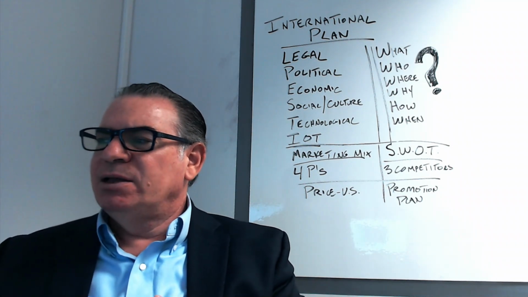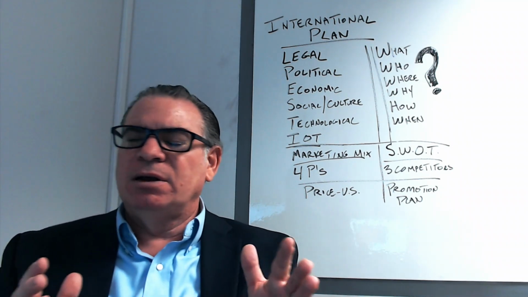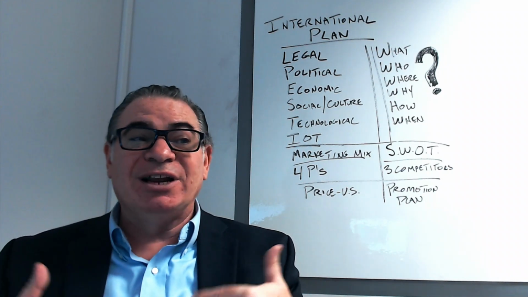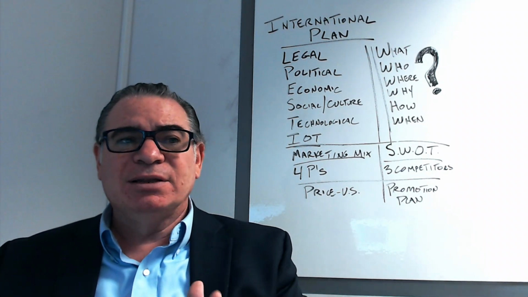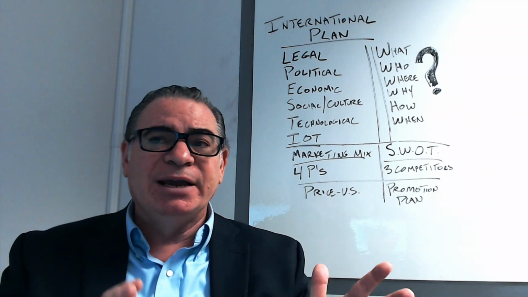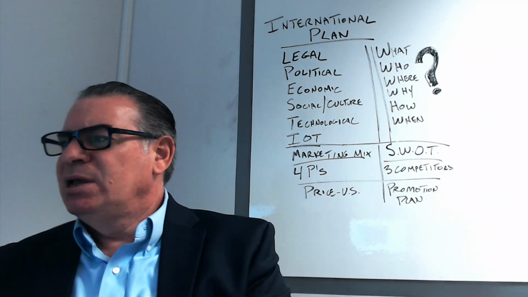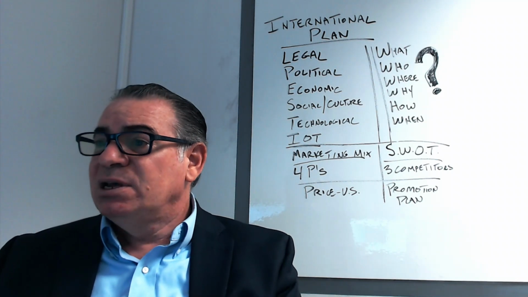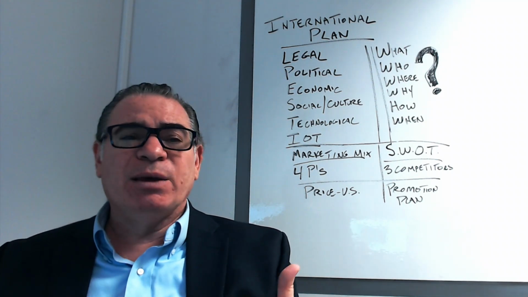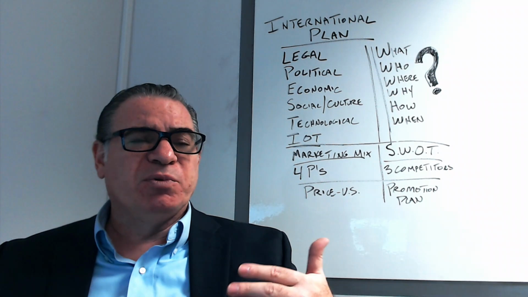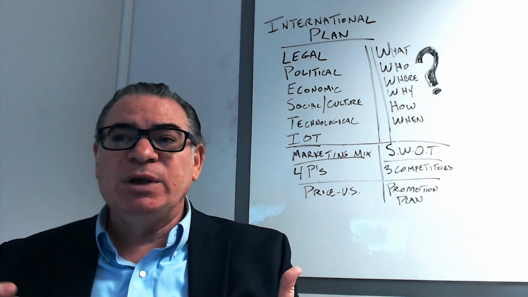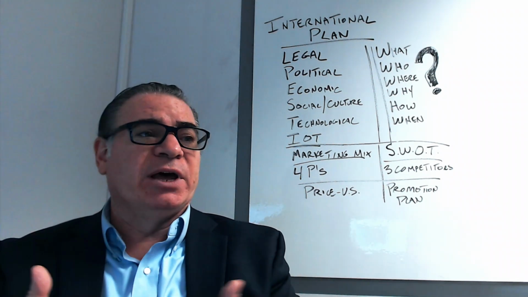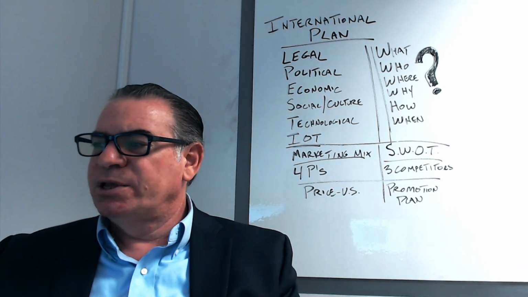Okay, and there are different types of markets. A latent market is sort of an undiscovered market. It lags behind. It hasn't yet been discovered. And there's an incipient market, which is going to exist when economic conditions get better. So you could be predictive in understanding the economy and develop a marketing plan for that marketplace.